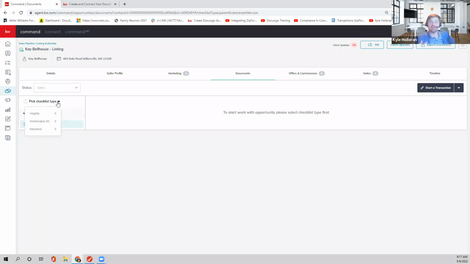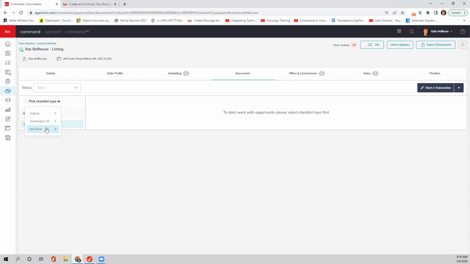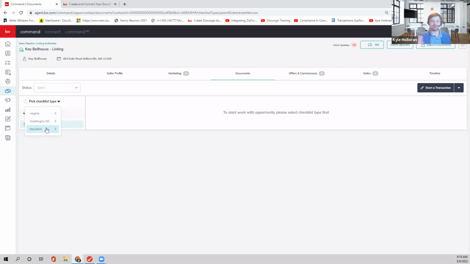And in the Fairfax office, remember, because I selected the opportunity in Fairfax, they're now asking me, okay, we know this is a listing. Is this in Virginia, Washington, DC, or Maryland? Why is it asking me a state to choose? What's important about that when it comes to what we're talking about today? Different documents for each state. Yeah, exactly, right? Every state has different documents. So same thing in your market center, they might have different, like they could have land in here. The office chooses what checklist to make.